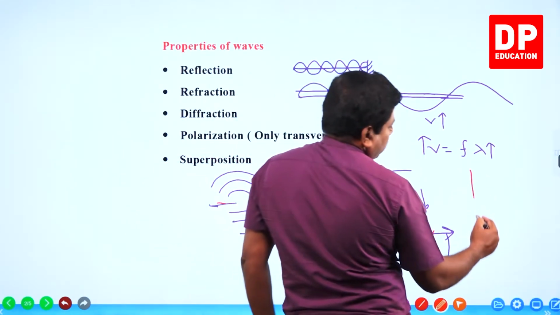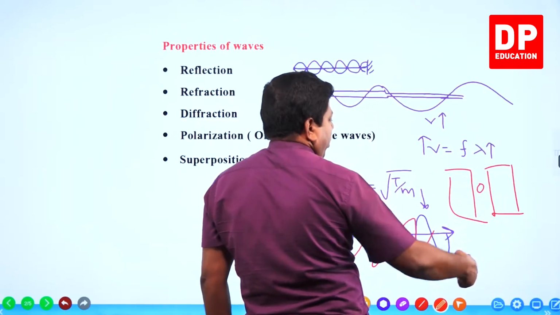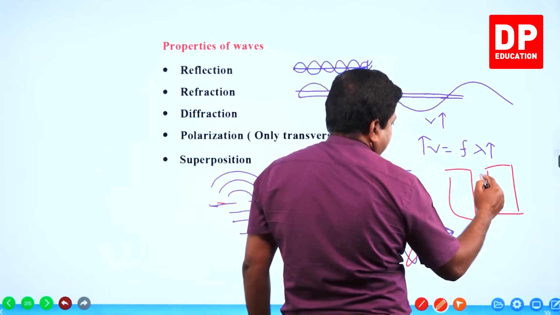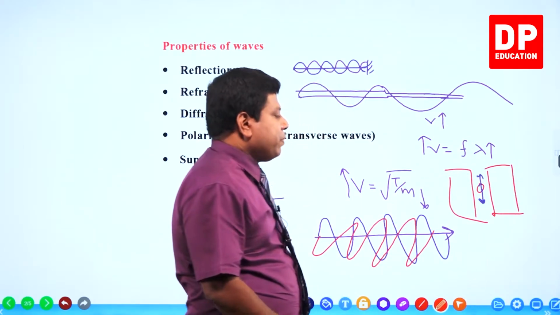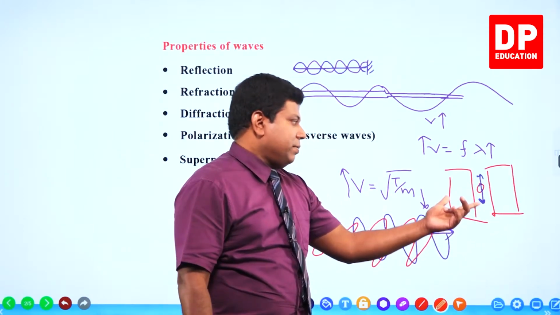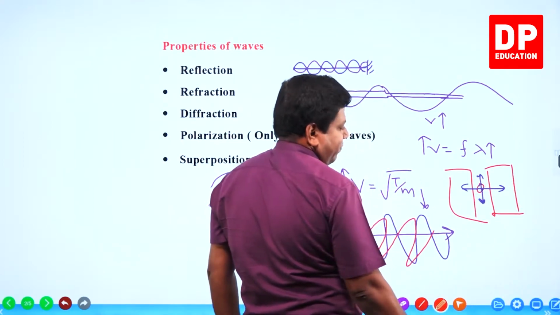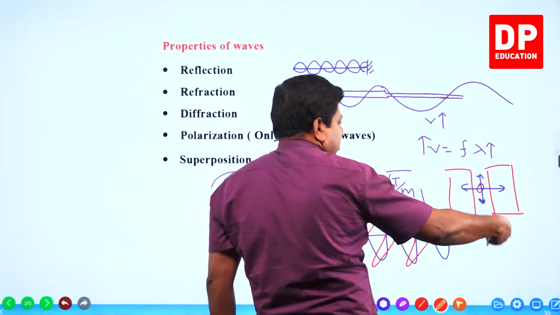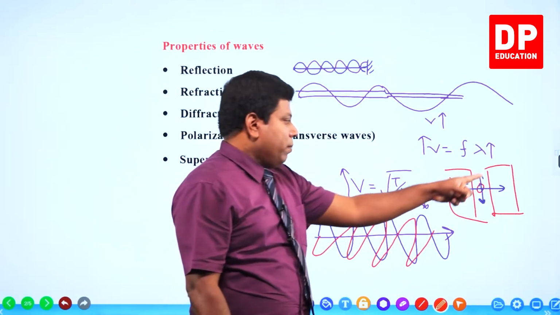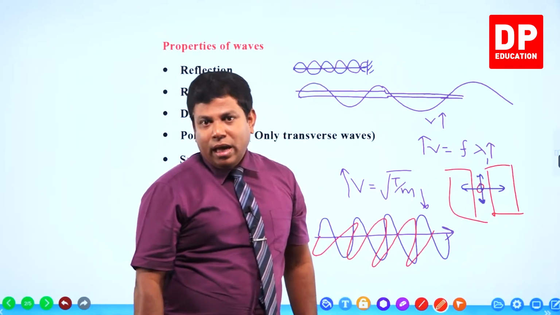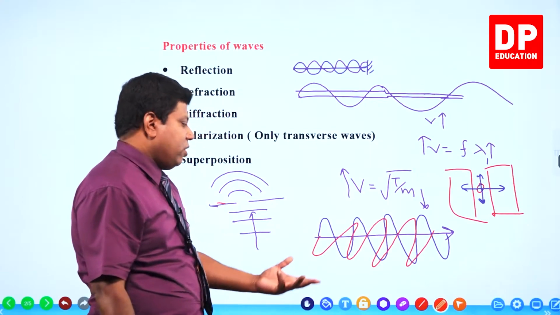Look at this. You keep the boards like this. This is where the slinky is. This slinky, if you vibrate vertically, in this direction, that vibration, that wave can penetrate through this opening, right? Because in the same plane you have the vibration. Imagine if you vibrate the slinky like this. From your hand until the point of this board, the vibration can go, the wave can go, but after that the wave will not be able to go because this board is going to block it. I'll show it when we do it with the slinky. I'll show how we can observe this. So this is what we call polarization.